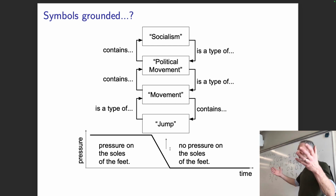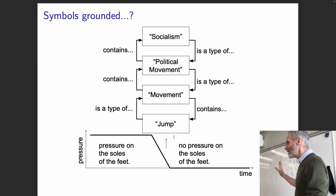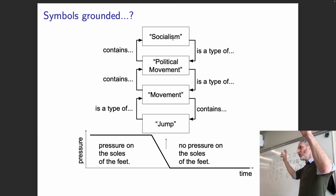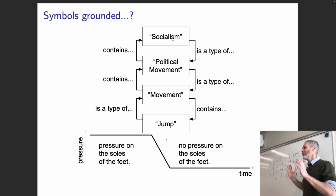So push and pull metaphors, as you can imagine, are ubiquitous. They're everywhere in political discourse. Things like politics seem like an abstract thing far from the physical body. They are not, or at least you can make a case that they are not. So it seems like there's a lot of evidence or a possibility for grounding language, including so-called non-embodied language, in the felt experience of humans. I don't know about machines.